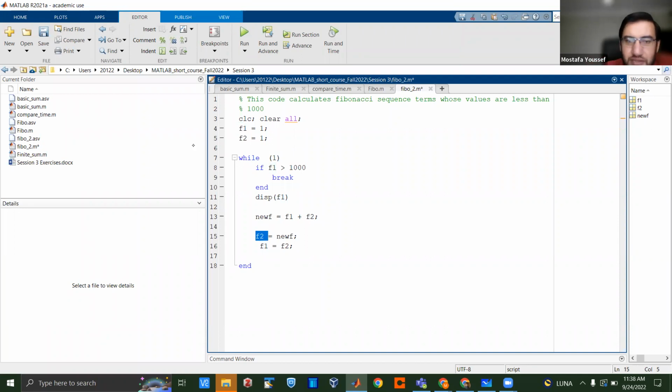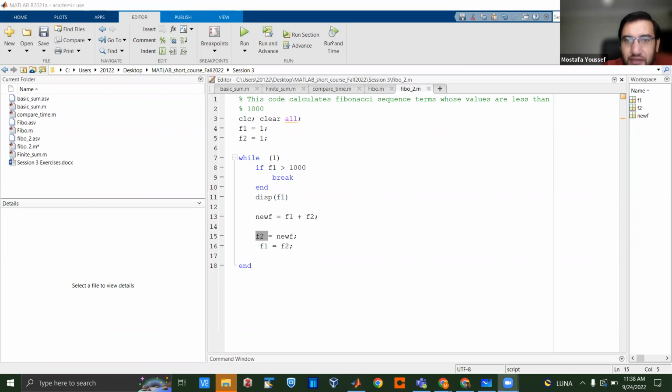Guys, how is this going to run? So let's actually track this. I'm starting with F1 equals 1. I'm starting with F2 equals 1 also. Whenever you have a question of these things, try to do a couple of calculations with a pen and paper. So it's going to display F1, which is okay.